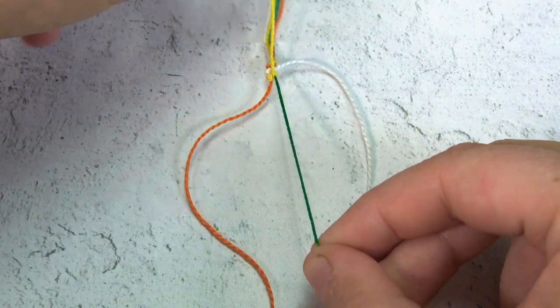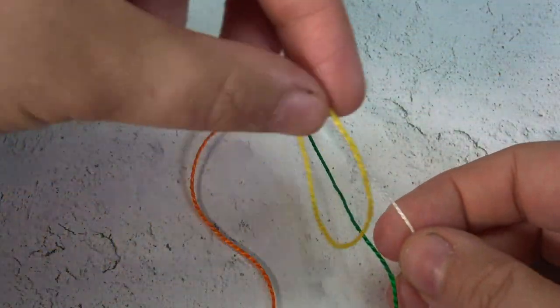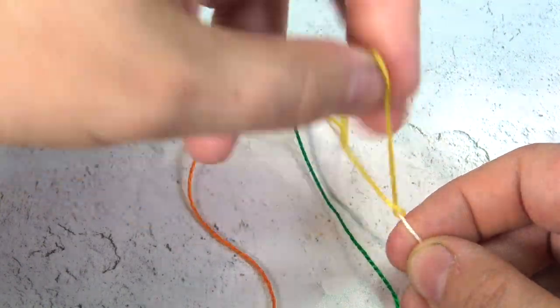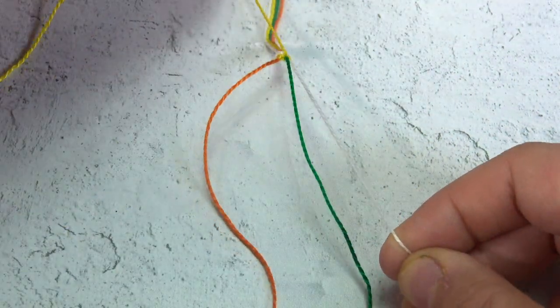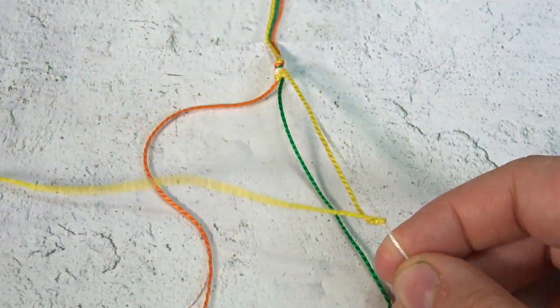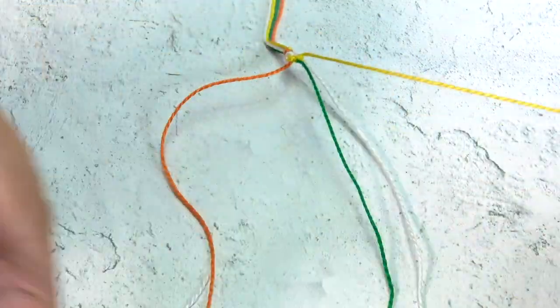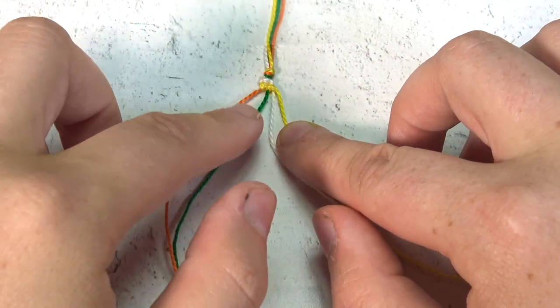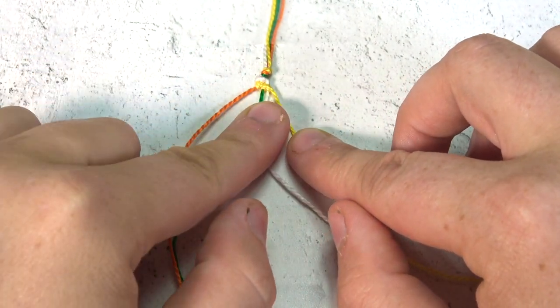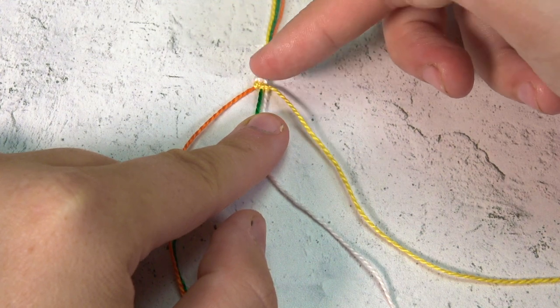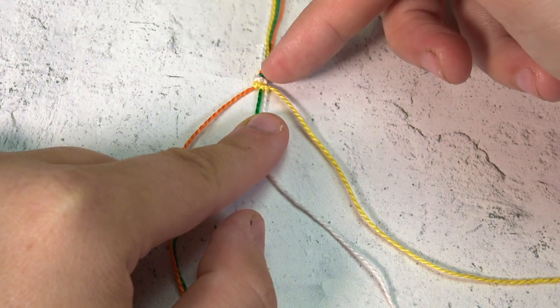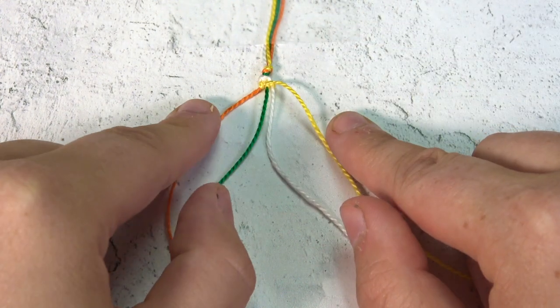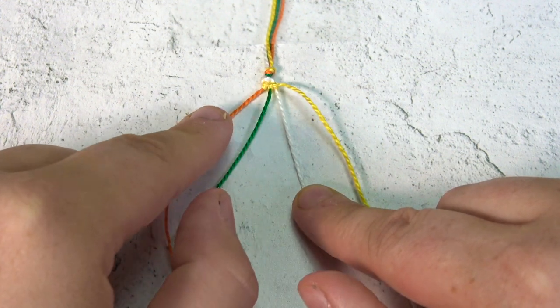One, two, and again. Now we've worked the yellow one all the way over to the right hand side. You can see closely that we have three stitches for each row because the yellow has gone over three colors.